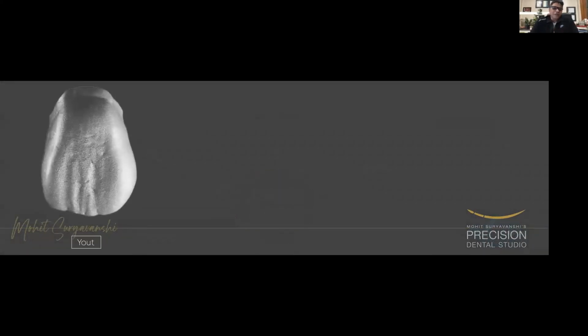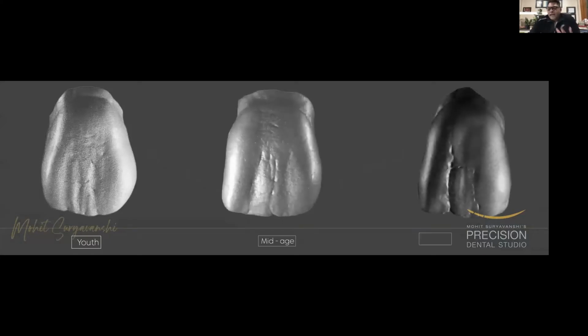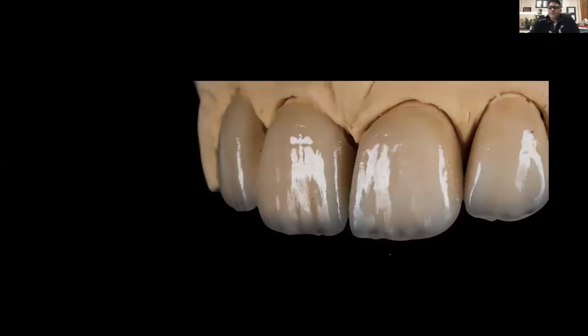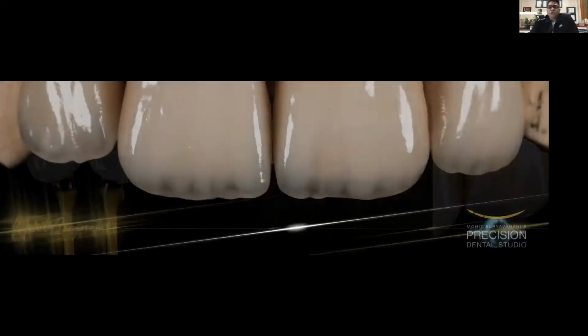So we need to study many things like the age of the tooth, which makes a significant difference on the overall aesthetics. The shape as well as the color is all influenced by the age of the tooth. Only then are we able to achieve this kind of lifelike aesthetics in terms of the shape, the color, and the micro texture.